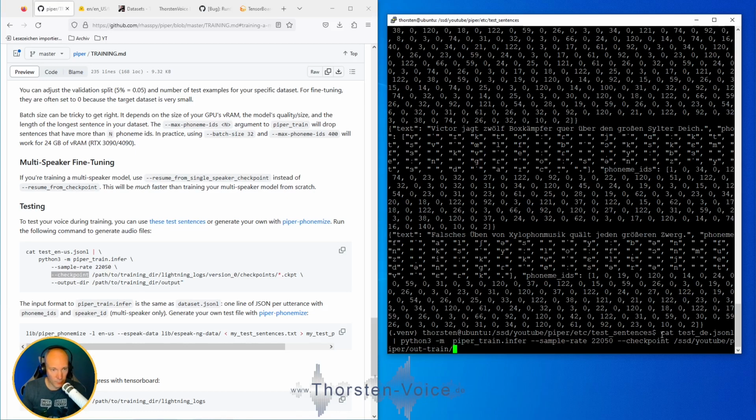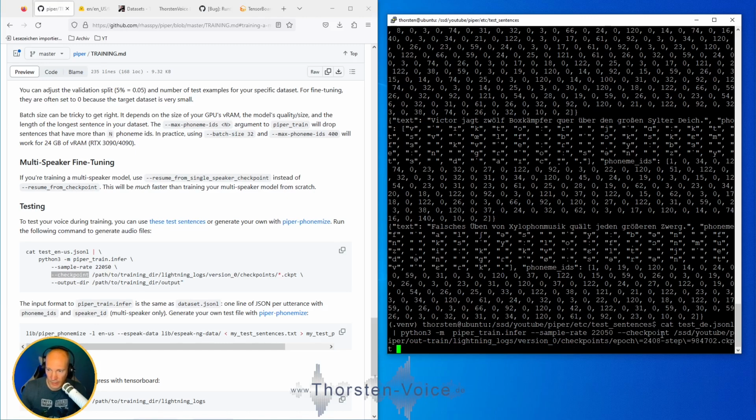So where have I been? So we need to specify the checkpoint file. So let's go with the version 0 and then checkpoints. And now I'm in epoch 2418. And we need obviously to specify an output directory where the test wave files will be synthesized or saved at.